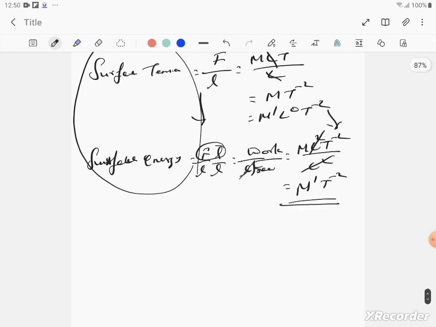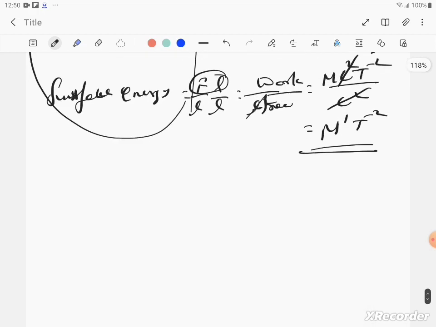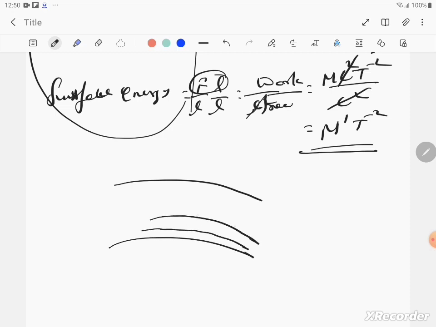The other point that I would like to tell you is, take a ketchup bottle. If you're buying a pizza, try to pour the ketchup from the bottle onto the pizza. It will not flow. You have to heat it. Only then will it start flowing. I'll tell you why. This is a nozzle of the bottle. The ketchup or honey you take, for example, is going to pour out like this.